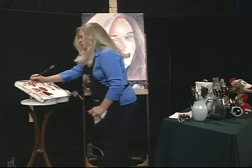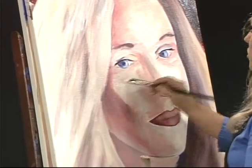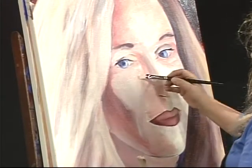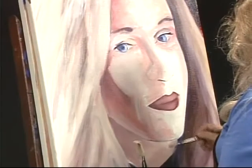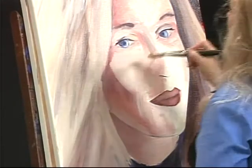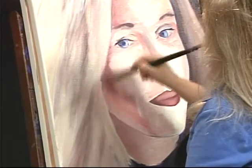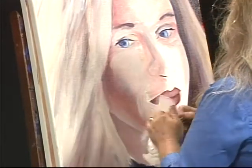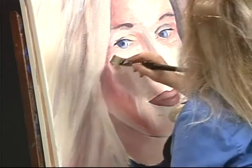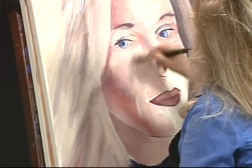You know what? I need some paint there. There's nothing to blend. It needs to be lighter. There we go. I'm just scribbling. See, you don't have to be that careful, especially in these stages. There. Now I have something to blend with. Except this brush is having a little trouble today. This brush isn't good. We'll try this one. Why wasn't it good? It was too long and not stiff enough.